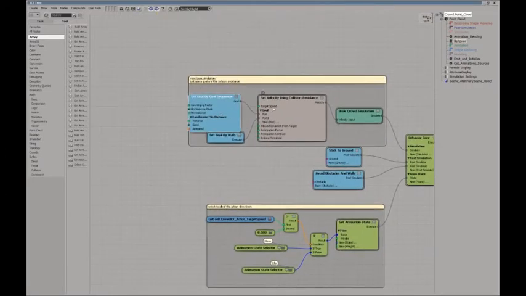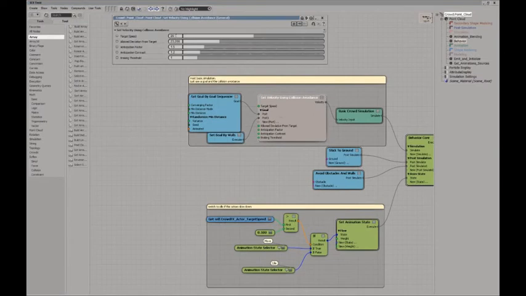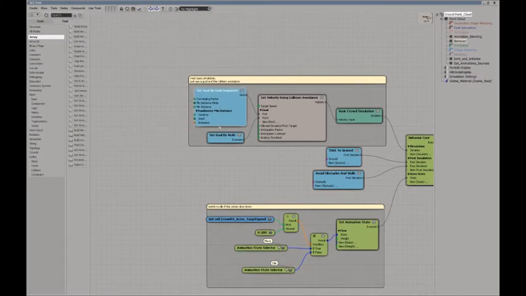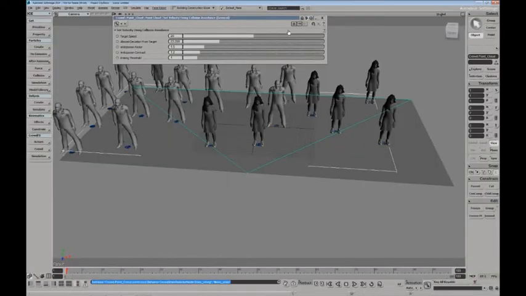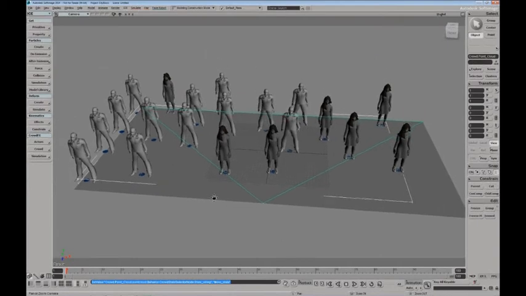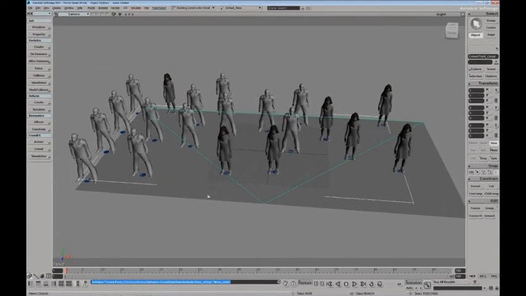You can see here that we have a target speed set. Our target speed is set to 20. And so, of course, these characters are going to transition into a run, essentially, and they would never slow down. But this is where the logic gets kind of interesting. And you'll see in a couple of later examples, as I get a little bit more in depth into crowd effects, that this is a very powerful system that can pretty much do anything we can envision. So that's just a very quick introduction to the new branches to the animation and behavior ICE trees and how they are implemented through the pedestrian crowd setup in crowd effects for Softimage 2014.